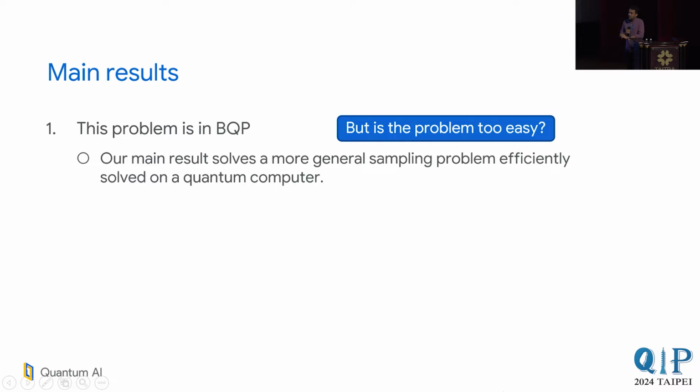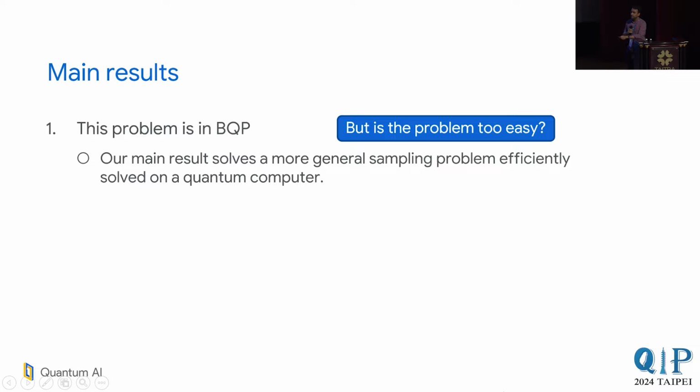The thing that you might worry after seeing this description of the problem is I took a problem that was reasonably natural, and then I put a whole bunch of constraints on it, right? I said that pretty much everything starts out at rest, and the masses are described by some kind of very compressed circuit. The spring constants are described by a compressed circuit. You might think that I've put so many constraints on the problem that now it becomes easy classically, right? Like, what if the problem is too easy now? Why would it still take time proportional to the number of balls classically?